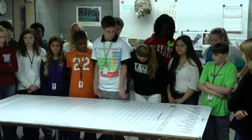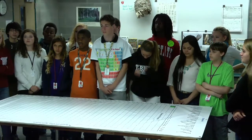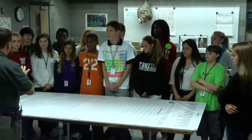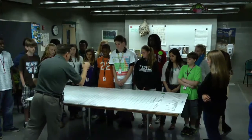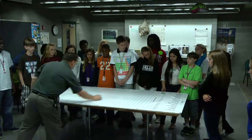Here's a neutron. A neutron actually exists in nature. It's radioactive. It's blue colored. As I told you before, the green are stable, the blue are radioactive long-lived, and the red are unstable. So this is a radioactive item. How many protons does a neutron have? Zero. How many neutrons? One. So put that in its spot.